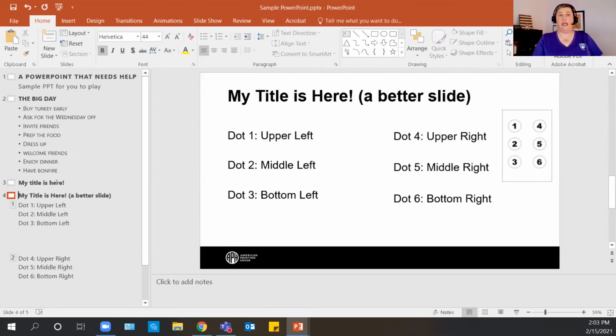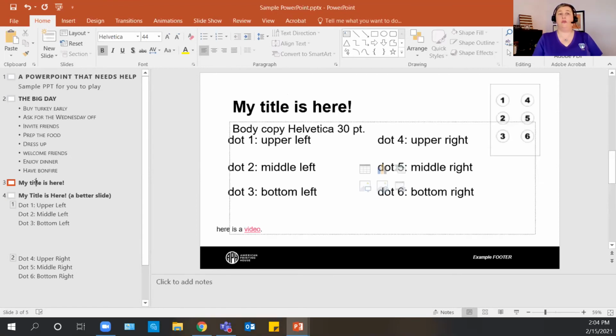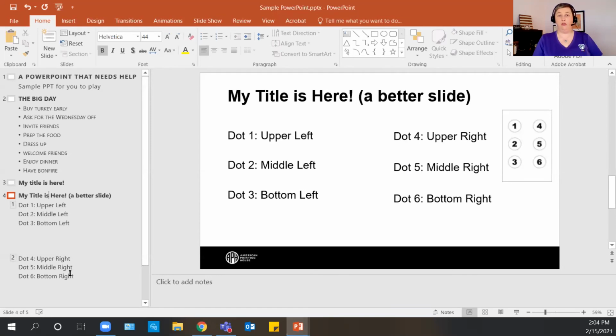As you can see, the titles, such as number 3 says, my title is here, and number 4, my title is here. I added extra information so the person who's looking at this slide with a screen reader knows that those are two distinct slides. Slide 3, while it has quite a bit of information in the slide, none of it appears in the outline view because it wasn't added using a template. Slide 4 was added using the template.